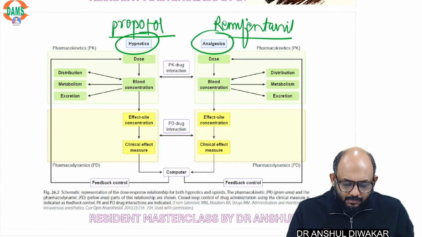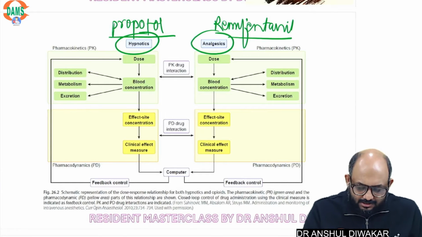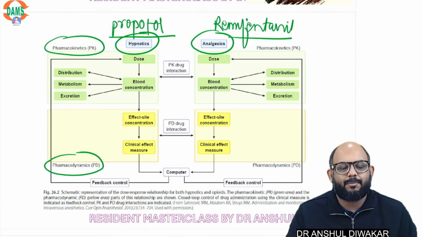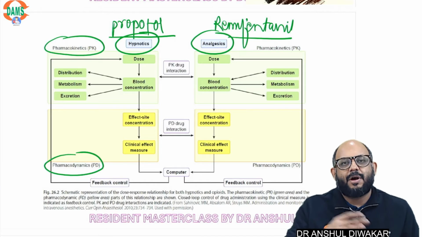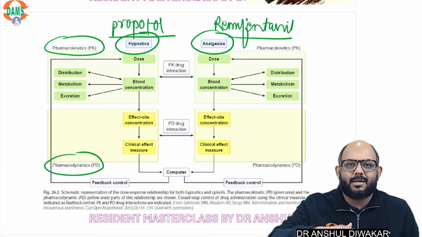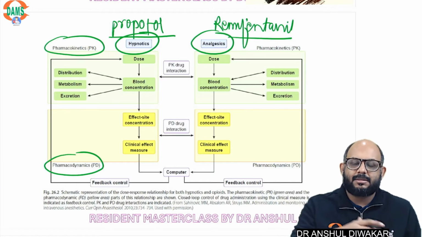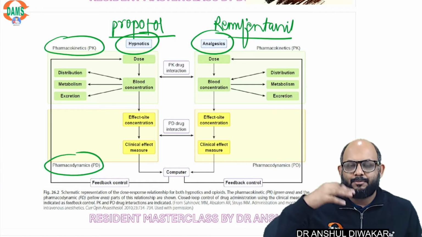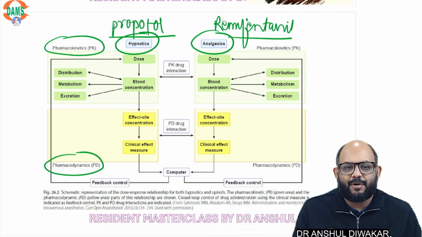All right. Now this image is basically trying to show you the interaction between the pharmacokinetic and the pharmacodynamic properties of that particular drug in the context of TIVA. Now what is pharmacokinetic property? Pharmacokinetic property is what your body does to the drug. Pharmacodynamic is what the drug does to the body. So the effects and side effects are seen in pharmacodynamics, and how a drug gets absorbed, distributed, acts and excreted after metabolism is your pharmacokinetics.